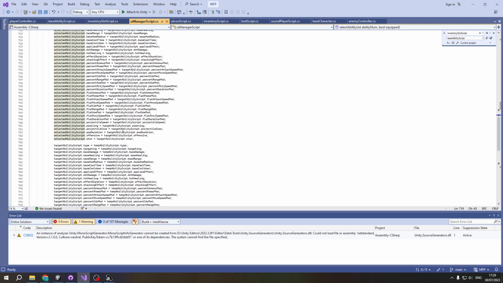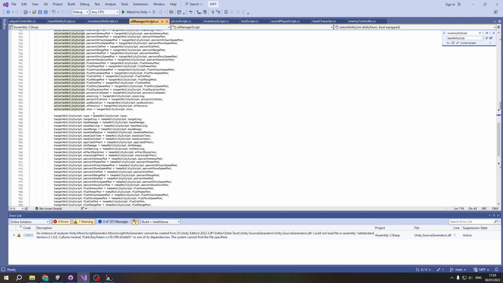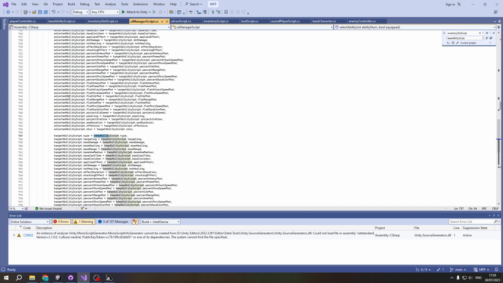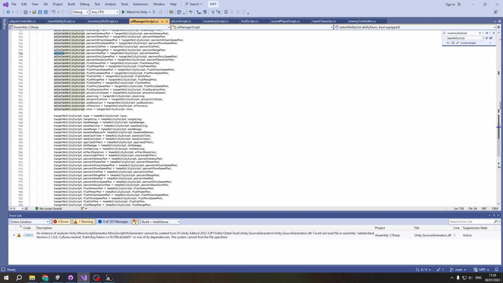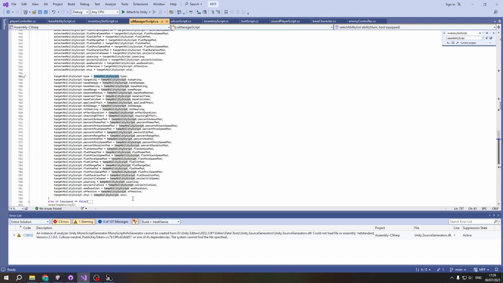It then takes the data from your temp ability, which is the same as what was in your selected ability, and copies that into the targeted ability, the second one you've clicked on. So basically the data from the first ability you click and the second ability you click swap over by saving data in the temp ability.